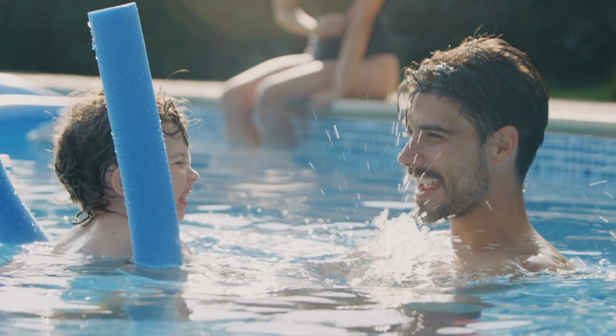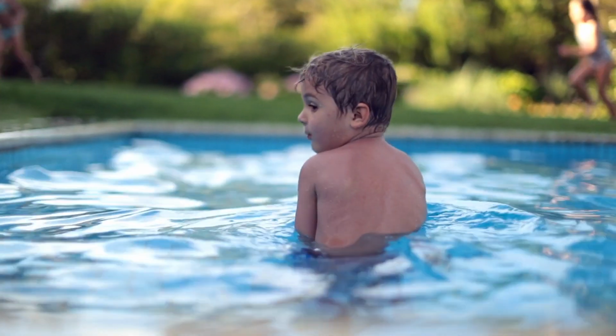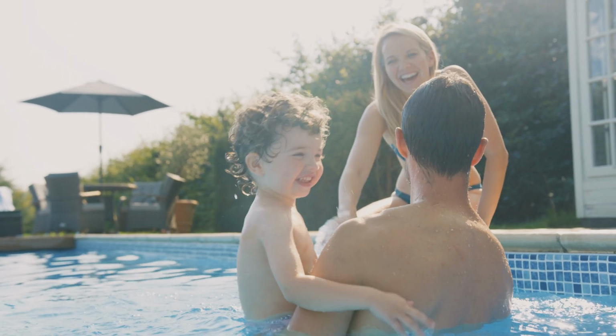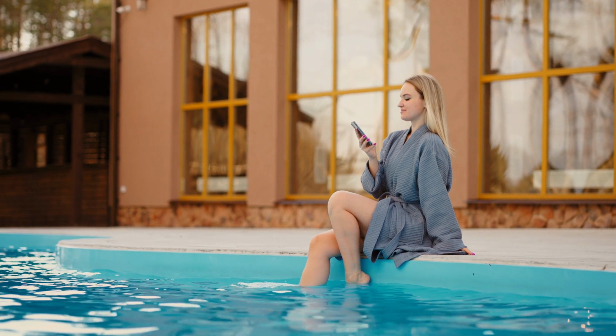heat to 85 degrees. The problem is I don't think most people have ever wondered what the specific temperature of the water they're swimming in is, and 85 degrees doesn't feel like a bathtub, but I think people think it should. 85 degrees is gonna take the edge off a nice swim that you want to take, but on a cool morning or a winter day when the daytime high is only in the mid-70s, it's still gonna feel a little chilly.